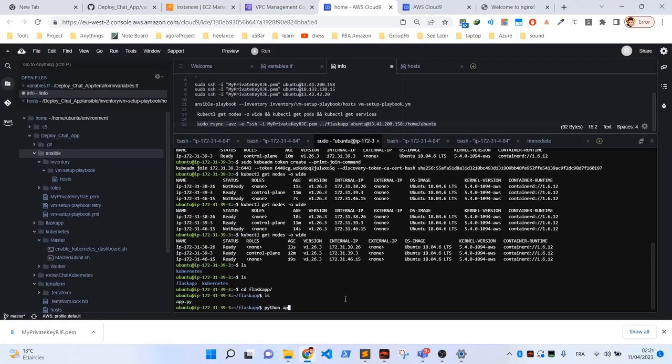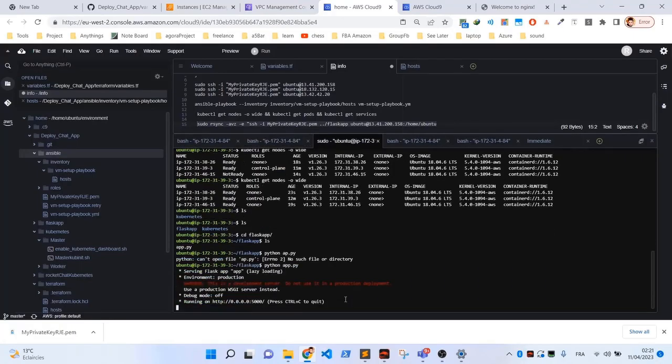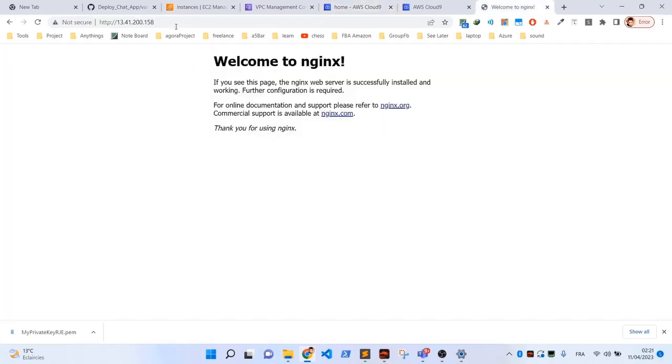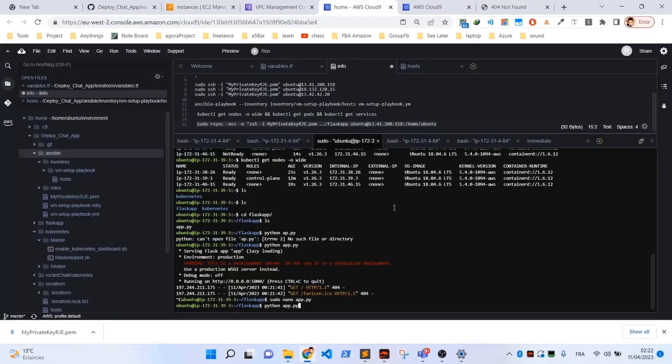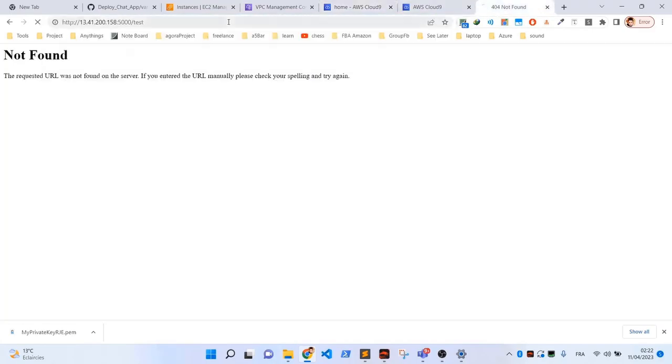Since our server is already set up via Ansible and we already have Python and Flask library, we can directly launch our application on port 5000 and access it via the public IP address. Keep in mind that in our Terraform configuration, we allow all traffic just for development purpose. Please do not allow all traffic in production environment.